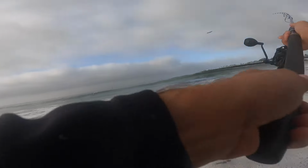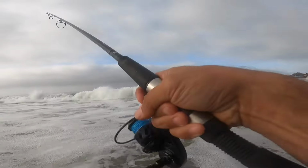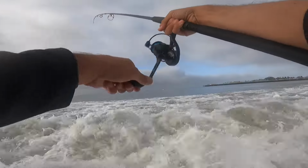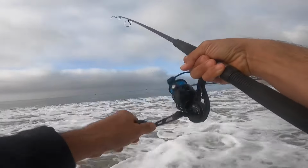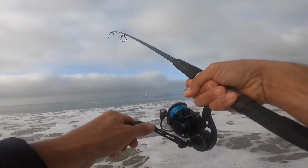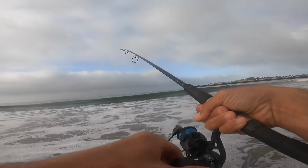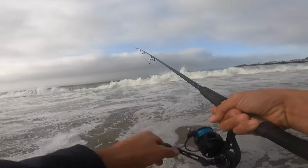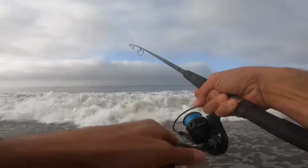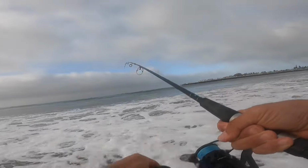Toss it right over this wave, we'll see if there's some last cast magic. Last cast magic, come on. The way this wave's breaking, it doesn't look ideal. Nope. Here comes the set too. All right. On to the next one.